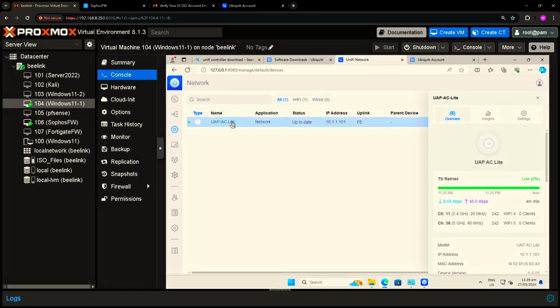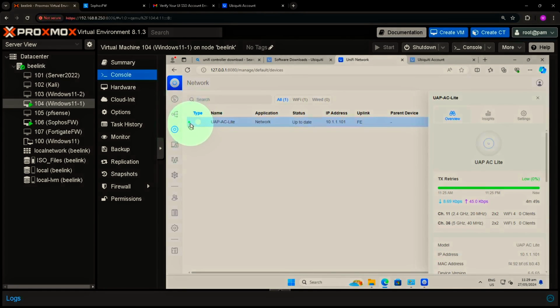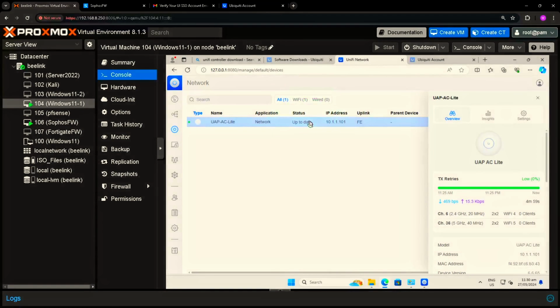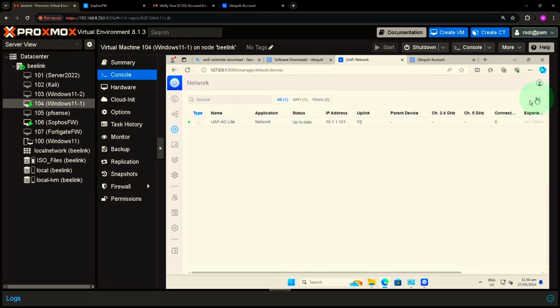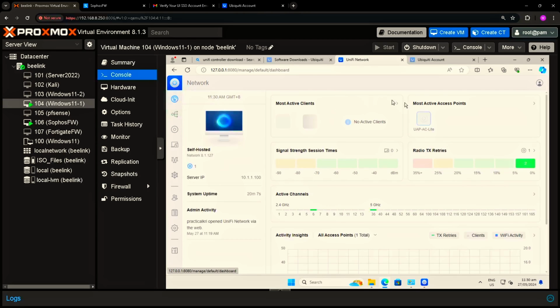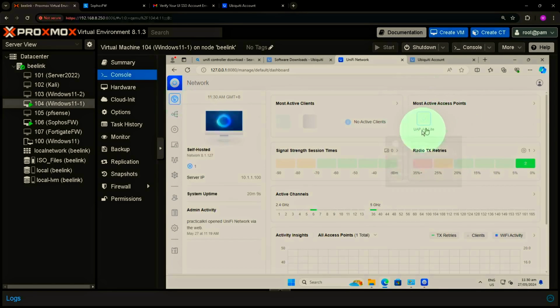After a few seconds, we now have a green dot and the status is up to date. Back in the dashboard, we have UAP AC Lite as the active access point now.